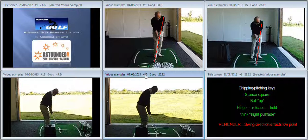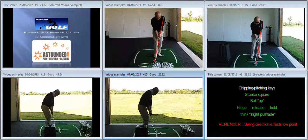Remember, at the bottom it says swing direction affects low point. Your swing direction was very much to the right. Whenever the swing direction is to the right, we use the arc of the cane in a circle to illustrate this — the low point of the swing is going to tend to occur too far behind the ball. The key thought for you here is hitting a little pull or a fade; you can see here that that just encourages the club to go back less on the inside in the early part of the swing and approach the ball less from the inside as we come into impact.